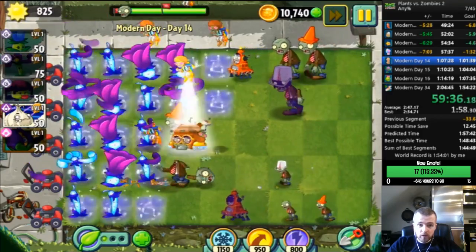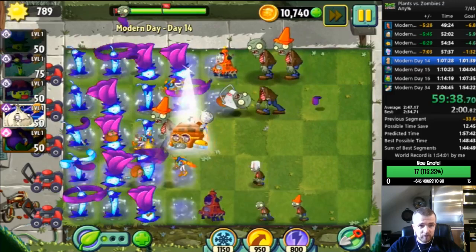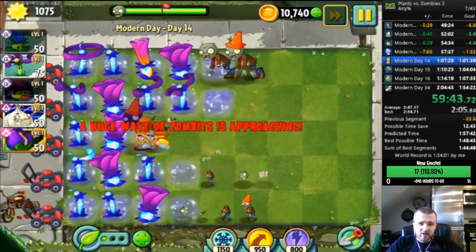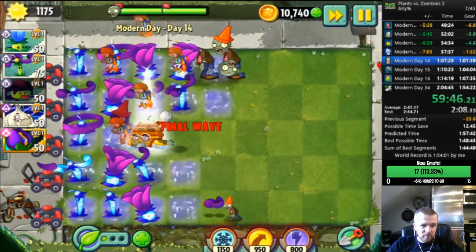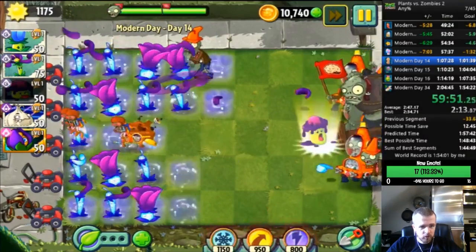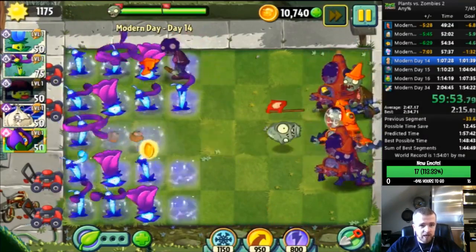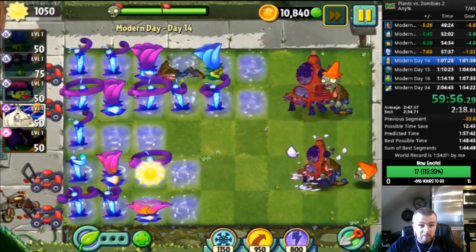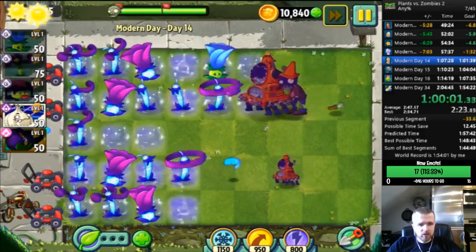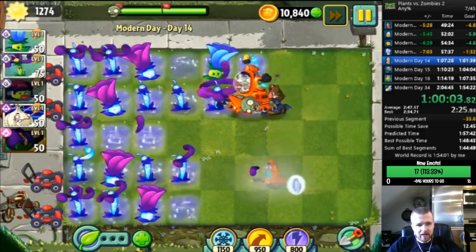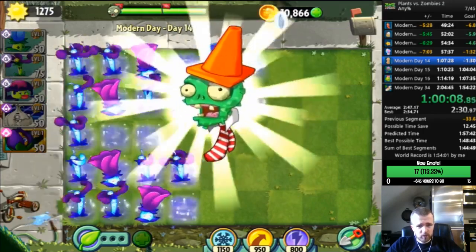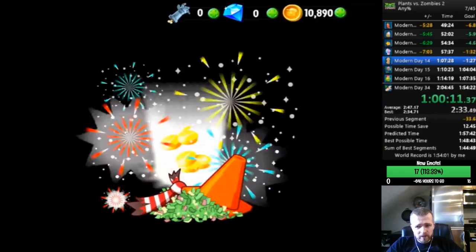So at this point, I'm like, what do I want to do? I actually really wanted to potentially use one of my plant foods, but I decided to wait for the final wave before using it. Unfortunately, I sort of had to. So I think I decided to dig a couple of things up to help move along those rows a little bit quicker. And again, very important to use that plant food special. Unfortunately, I missed that conehead. I wasn't quite patient enough when he got on screen, but I decided to use the poison plant a little bit afterwards, and actually dealt with that final wave really efficiently. I think that's the reason that I'm going to get a gold split on this level. That final wave really felt good.